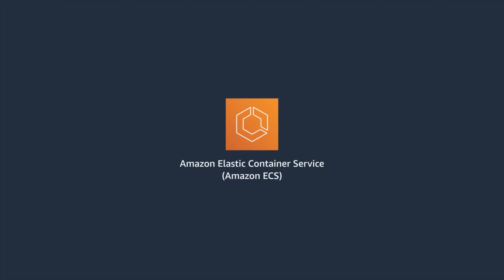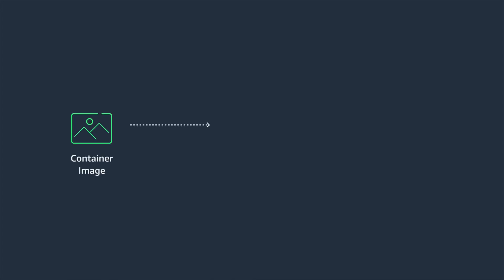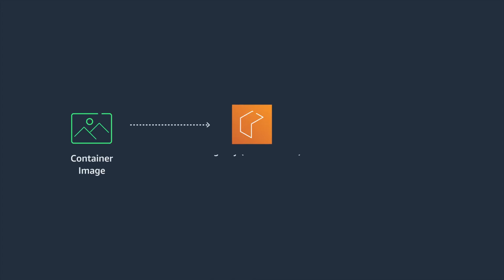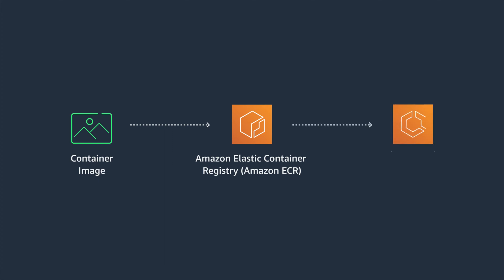However, there are better tools to do this job for us. This is why I choose to host my containers on Amazon Elastic Container Service, or ECS. Amazon ECS takes care of all the undifferentiated heavy lifting of managing the containers, so I can focus on building features in my application. I just first need to push my container image to Amazon Elastic Container Registry, or ECR, and from there it can be deployed to ECS easily.